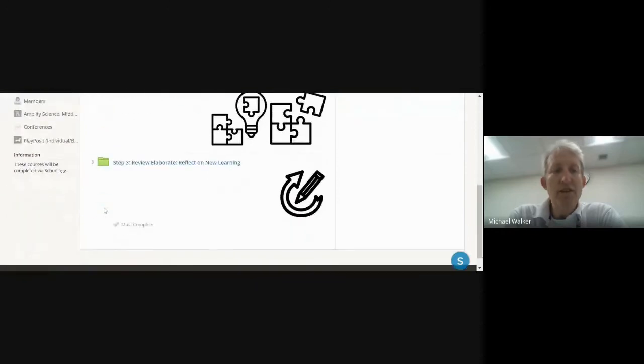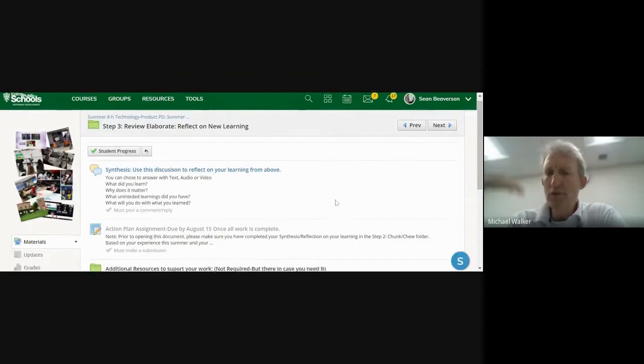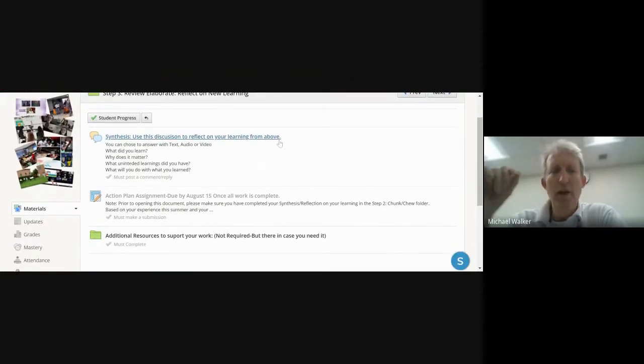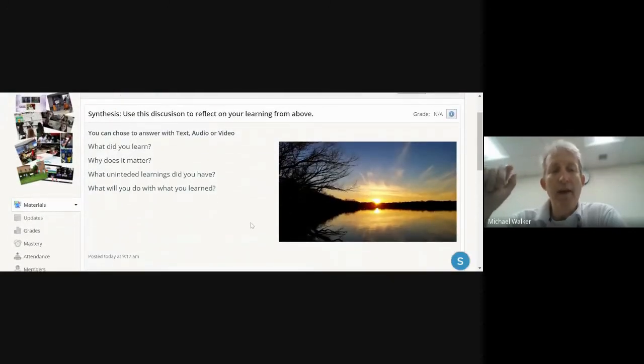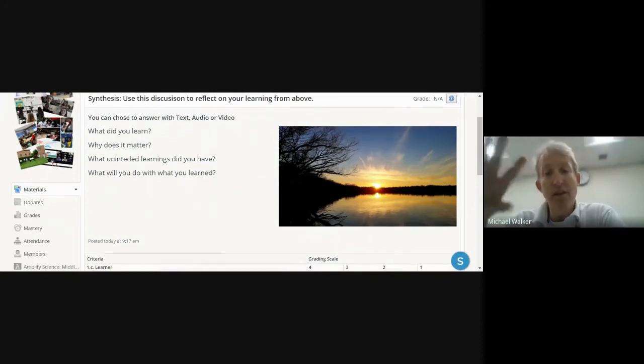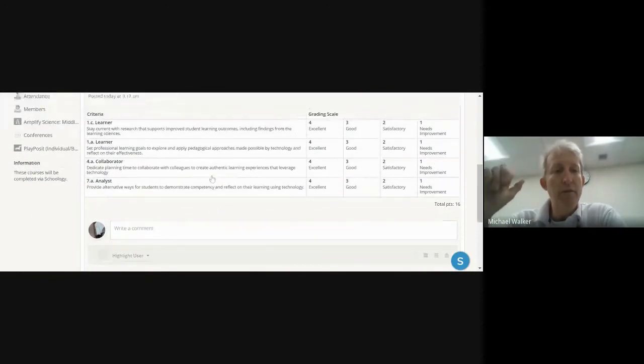So then when we move into step 3, that's kind of the elaborating and review. The first part of that is going to be, if you click down here, Sean, yep, a reflection on that learning that you did. So as you went through those resources in step 2, kind of synthesize that learning, and we've got a discussion prompt for you. And once you have submitted that, you can kind of see other people's responses as we go as well. There is a little rubric there for it to just kind of take a look at that.